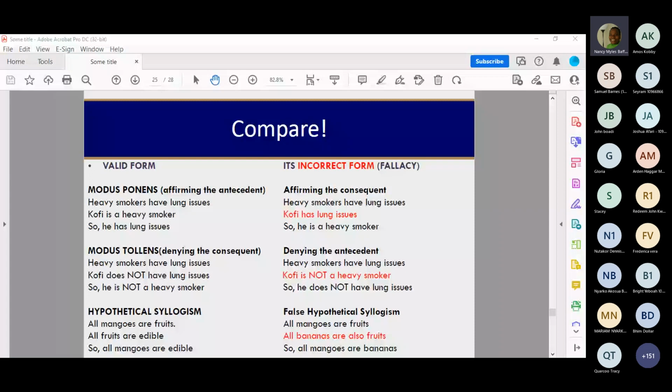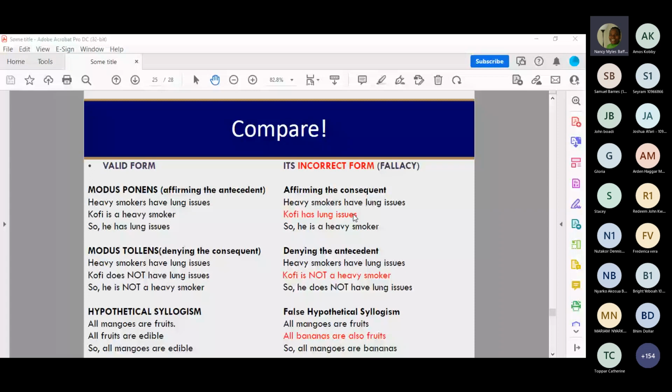Then if you want to do modus ponens, how will you go about it? The same preamble. Ponens now. So we start by saying, if you have a passport, then you can travel. Let's use JDM, a fine ex-president John Dramani Mahama. So if you have a passport, then I can travel. Someone do ponens for us.